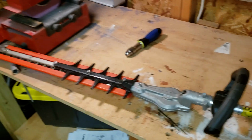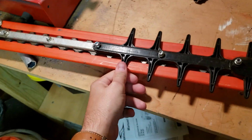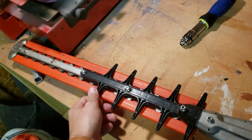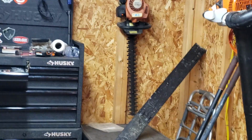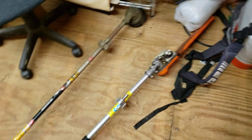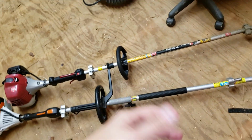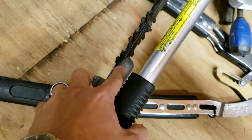But the only issue we seem to have with them is these guards right here, which are on like a Stihl HS56 as well. You look over there, those don't have a guard. The ones on my trailer don't have a guard. They have a little metal cover right here, but they don't actually have a guard.